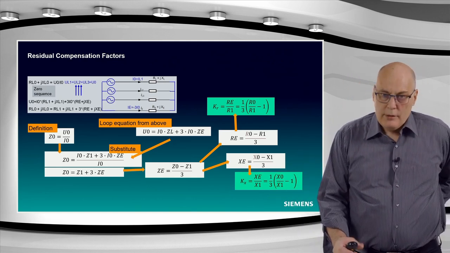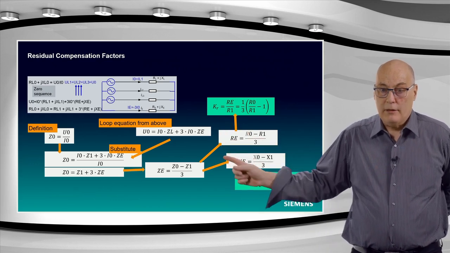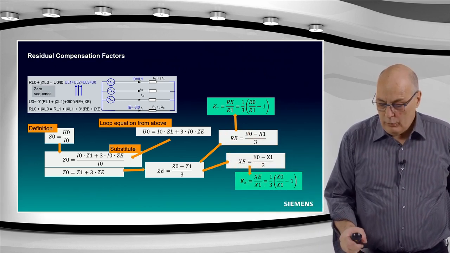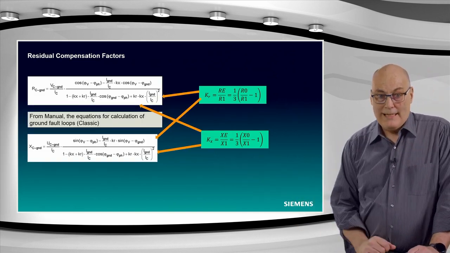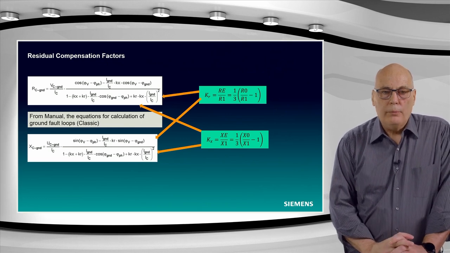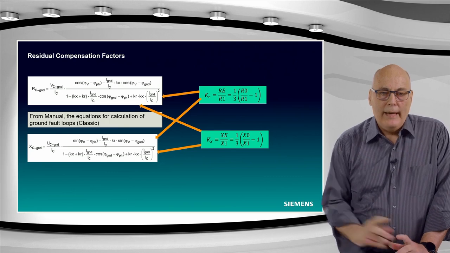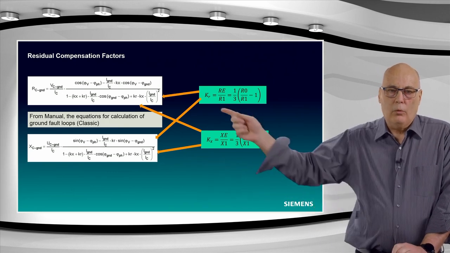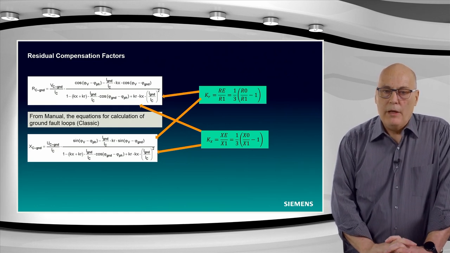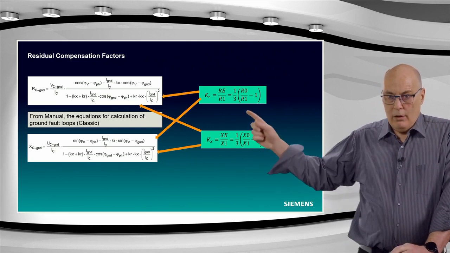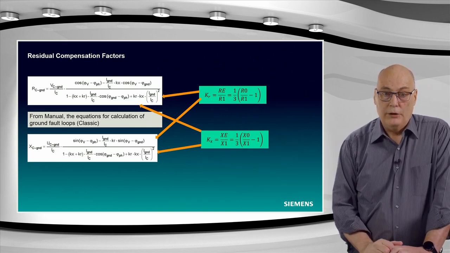Why do we need to do this? Okay, so it seems like we're calculating two factors here, the Kr and Kx effectively as they are known in CPOTEC 5. Why did we do this? We did this because, and here we are showing from the manual, the classic ground loop or ground fault calculation formulas, the method in which the X is measured during a ground fault or the R is measured during a ground fault, the way the impedance is measured by the distance protection for ground faults. And you can see in those formulas, the Kr and Kx factors appear a number of times, not just once.